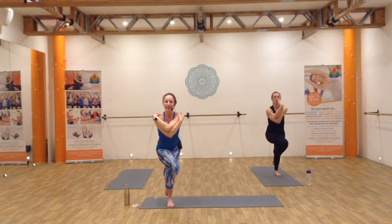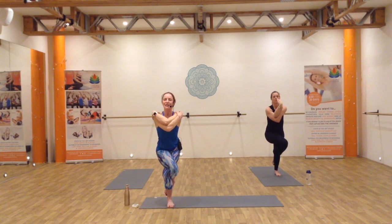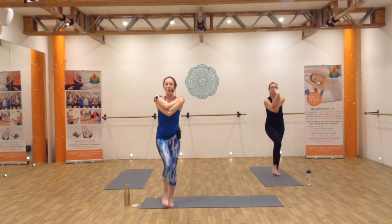Body weight back into the heels. So bring the knees to the right and upper body to the left. You're lining the elbows and the knees up in the mirror. Again, push the ankle into the back of the calf. Body weight back, lift up the chest, sit down lower. Well done, come all the way back up.